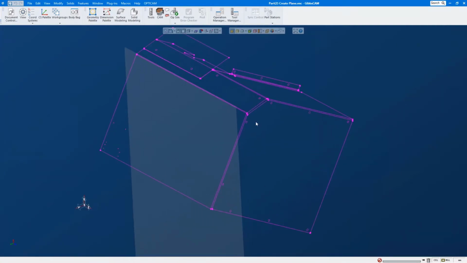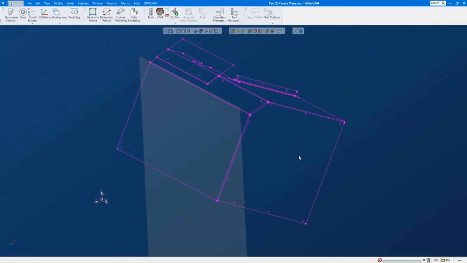And one of the problems, or I wouldn't call it a problem, more of an annoyance, was that whenever I wanted to take this piece of geometry here and build a sheet or surface on it, for most of the sheet metal stuff, sometimes it doesn't come in right, and then I just create a sheet and then extrude it into a solid. Well, in this case, I'd have to build a coordinate system here. Then I'd have to take the geometry and apply it to that coordinate system. So all these steps to get anything done. Well, they since changed that, in that I don't have to do that anymore.